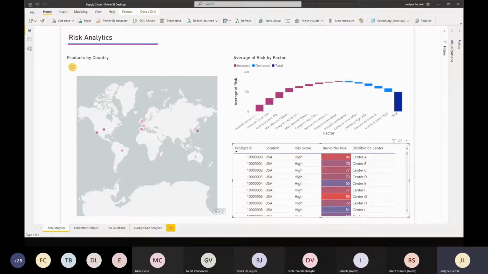And all of the AI capabilities that are currently in premium, such as automated ML and cognitive services, are available as part of the premium per user SKU, which makes these capabilities more accessible. So that's our answer to that. We're not going to make it not part of premium, but it is going to be more accessible through that premium per user SKU.